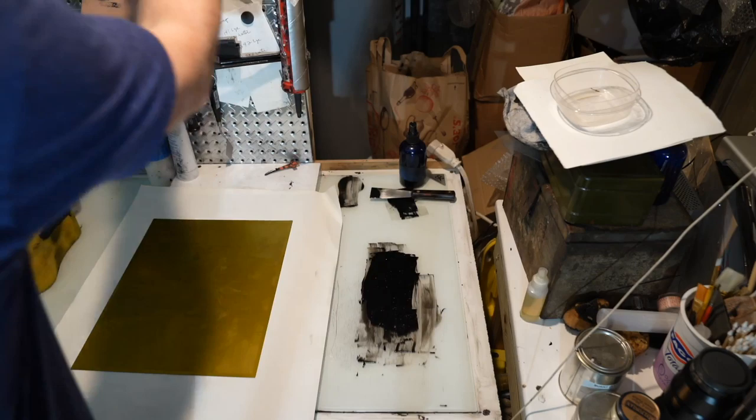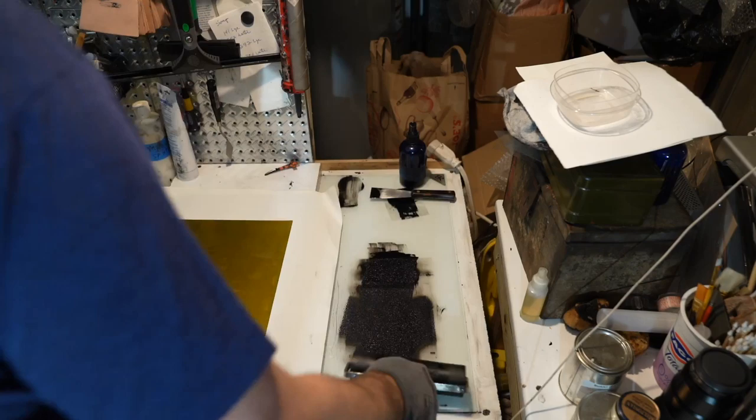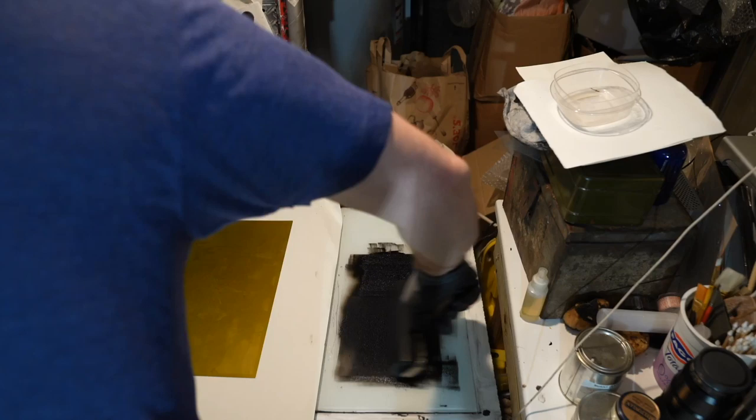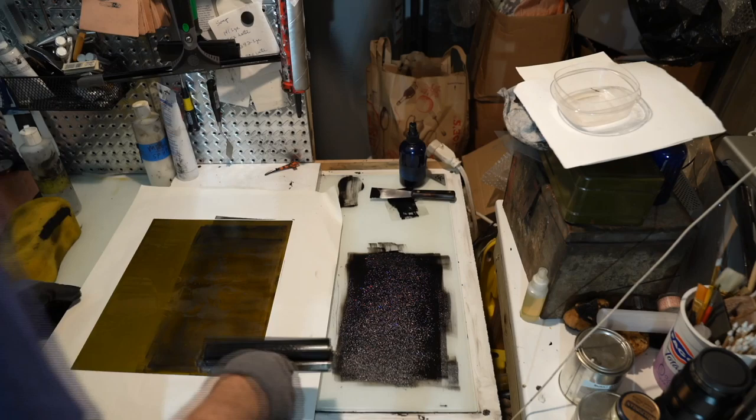Now I'm going to break out my roller and roll the ink out onto the glass here. I prefer using rollers because it makes the ink go a long way and less chance of scratching. And here, I'm gonna roll it on.